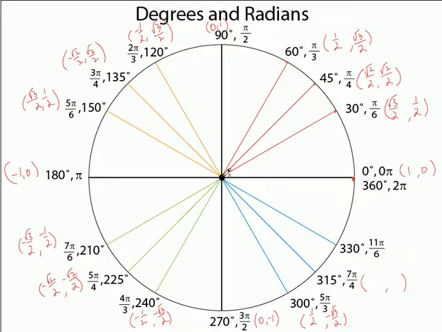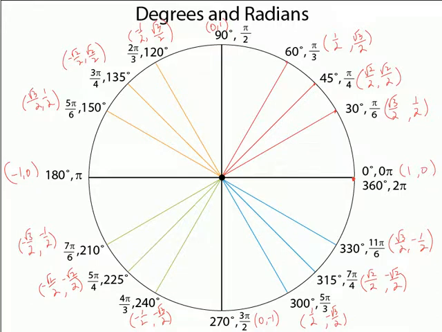45, that's easy. So what about positive, negative? Cosine's positive and the sine is negative, in the fourth quadrant. So this is positive square root of 2 over 2 and negative square root of 2 over 2. Last one. You're going over long, going down short, so it's positive square root of 3 over 2 and negative 1/2, sorry. I was looking down here and looking at this. Yeah, we covered everything, didn't we? So that's every single one. Within one circle, one time around the circle, that's every single special angle that we're going to discuss, okay? And it's the sine and the cosine.